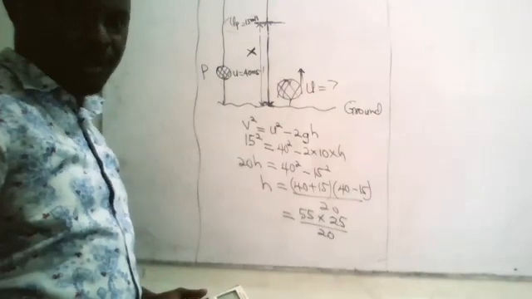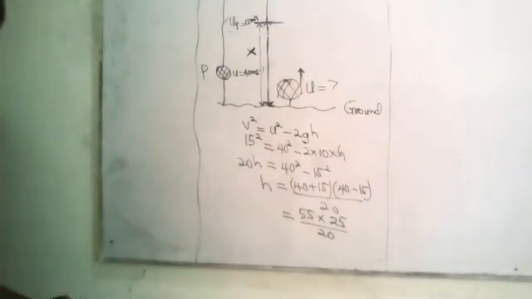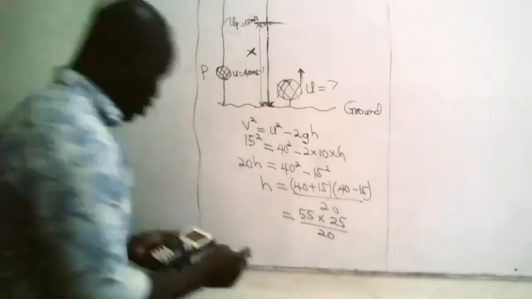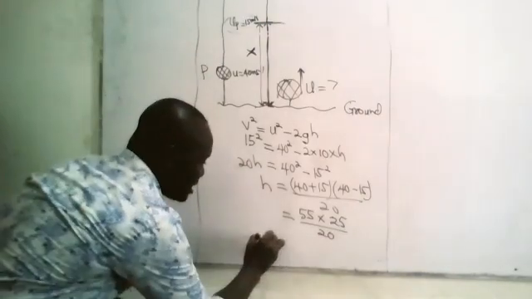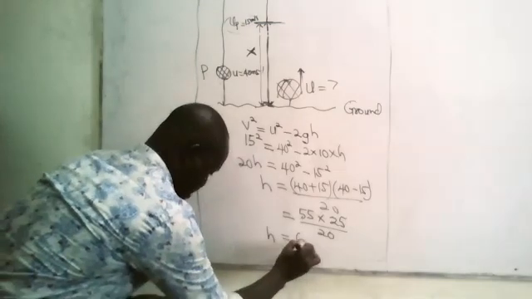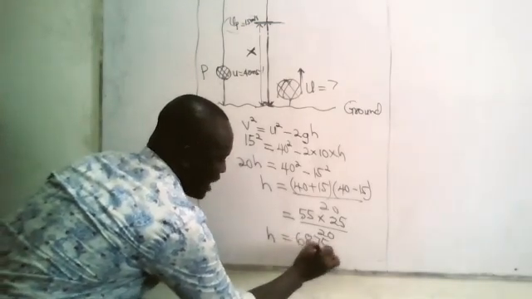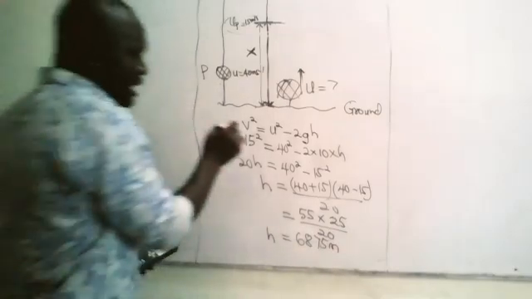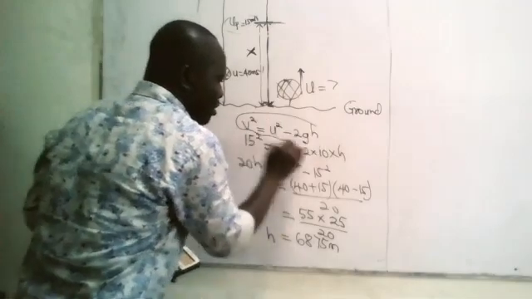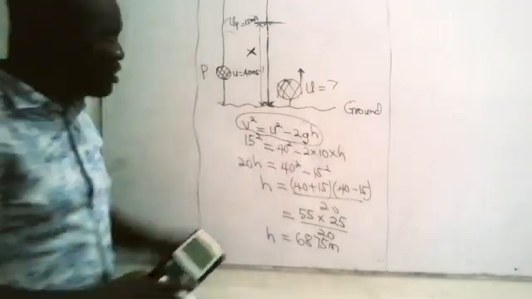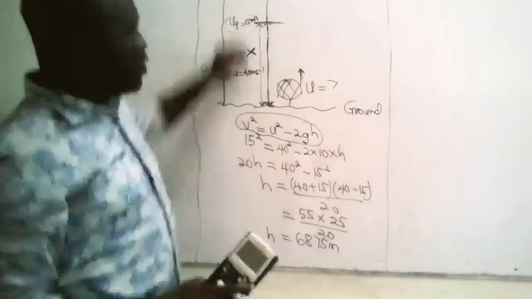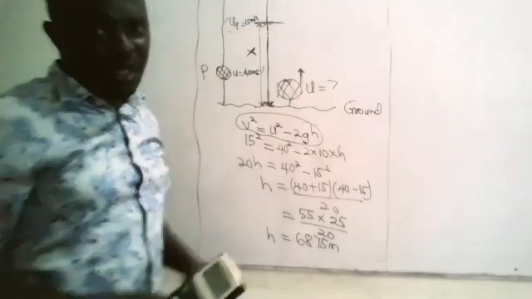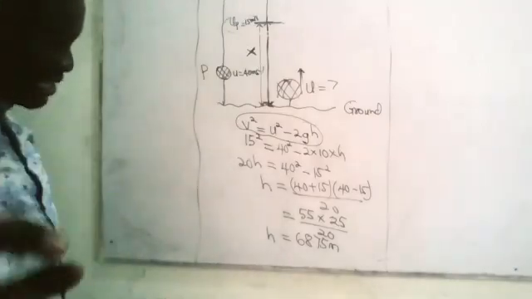Okay, so calculate that for me. 58.75. Yeah, so H is equal to 68.75 meters. Yeah, this is the answer. But you see, the approach is wrong. But because you got it right, because when the body is going up, whatever it has is equal to what it has when it is coming down. This is the reason why your answer is wrong.